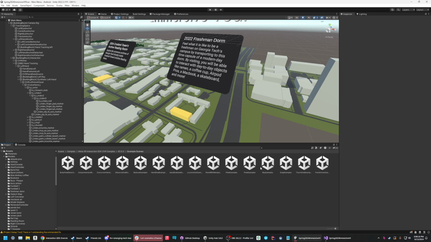So for you guys, I'm going to go over the basics of the Unity interface and where everything is in the project, kind of how to look for where things live and exist, and I can go a little bit more into the basics of where things are in the Meta Interaction SDK, specifically how that works, and then at the end we'll try to build the project on Denzel's Meta Quest Pro.